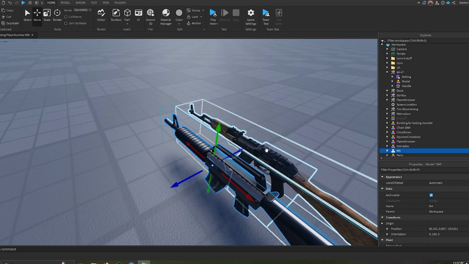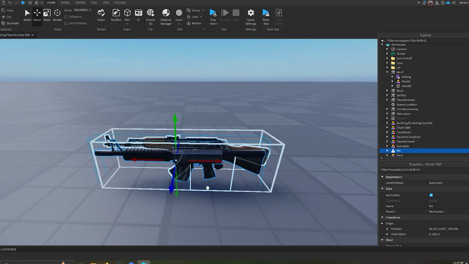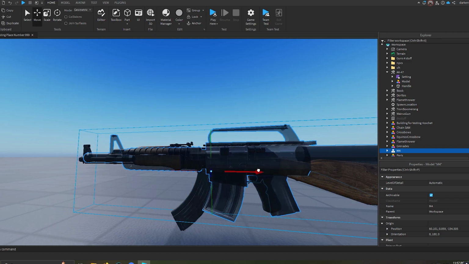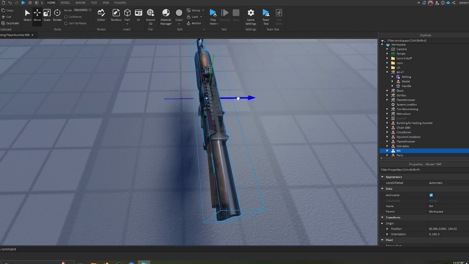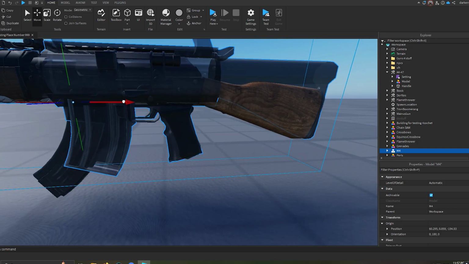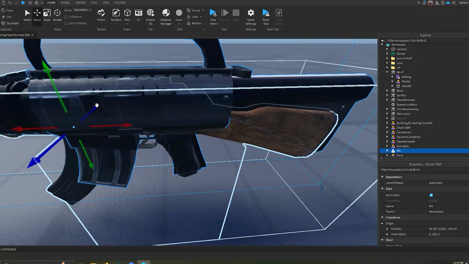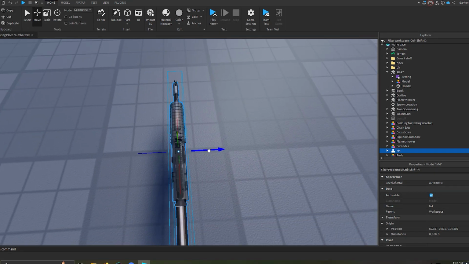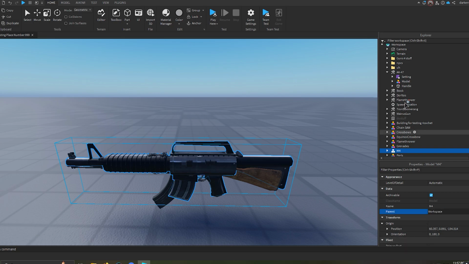So if you have a pre-existing gun, like the pistol, what you want to do is line up your gun model. One of the easy tricks is to line up at the trigger. So you can just adjust your gun to where the trigger is. Make sure you line up horizontally as well, like that. So once you think it's good, just drag it in.